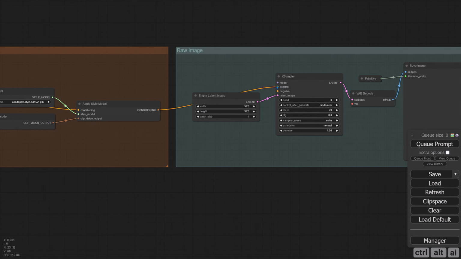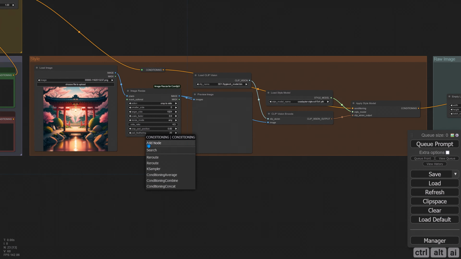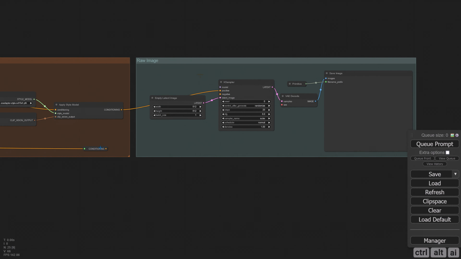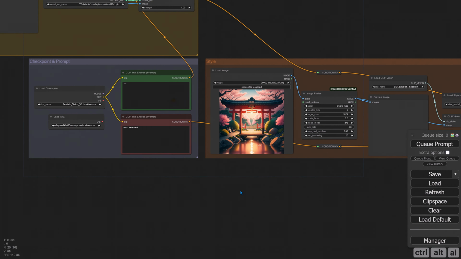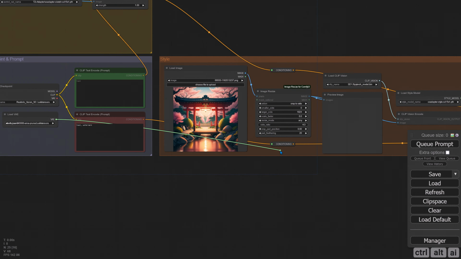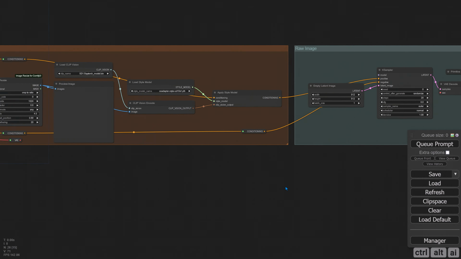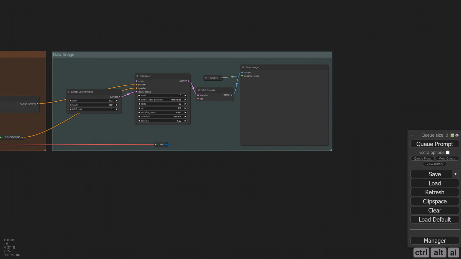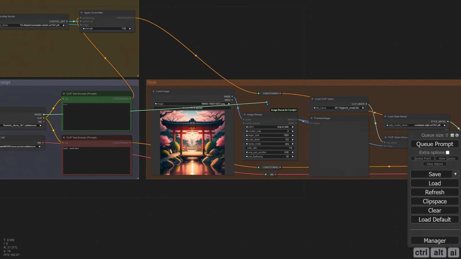Connect the style model node with the positive input on the case sampler. The negative prompt directly connects to the ksampler's negative input. Ensure you correctly connect the VAE, that is, from the load VAE node and not from the checkpoint output. Connect the model to the case sampler as well.